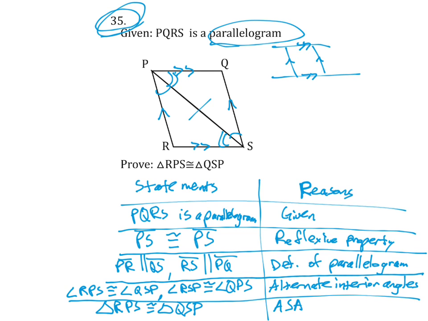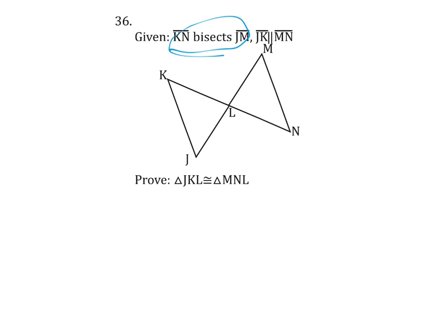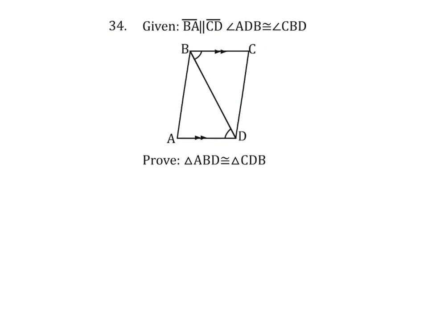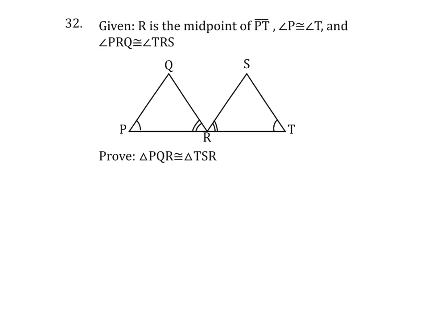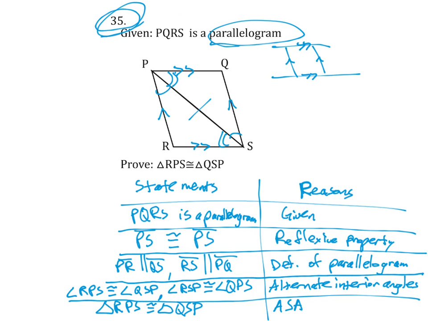So when you get to these kind of ending ones and you have a little bit harder things like something's bisecting, remember that this vertical line means parallel. You got more parallel lines. Remember, parallel lines cut by a transversal make alternate interior angles or consecutive angles and things like that. Remember what midpoint means. And if you're going to get mastery on your skill check coming up, you want to make sure you can write these kind of proofs involving parallel lines and midpoints and things like that. So there you go.